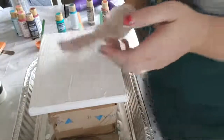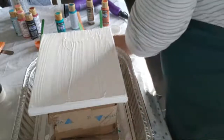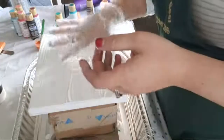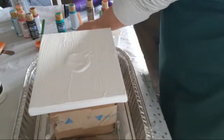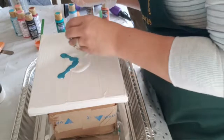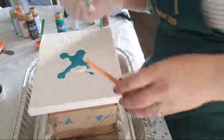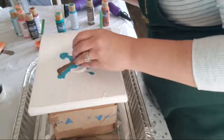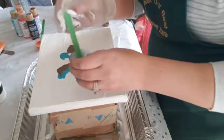Okay, so now what we're going to do is I'm going to drop a little bit in the center here. Just the white. And now I'm going to get my colors, and I'm going to kind of fan them out a little bit. No rhyme or reason. And we're gonna add some of this metallic brown. Alright, now we're gonna grab the teal.